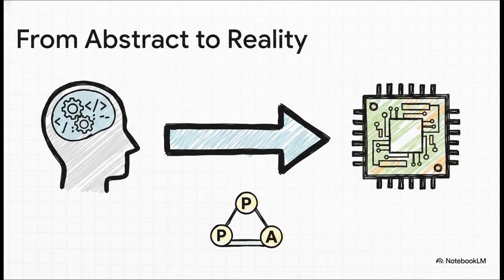So, after seeing this whole journey, from abstract code all the way to a physical blueprint, what's the big takeaway here? The really crucial point is this. Chip design is a translation from language to geometry. The front end is all about defining behavior with code. The back end is about creating a physical reality with shapes. And that entire back end process, every single step, is governed by this constant, complex balancing act between three things: power, performance, and area. You can almost never improve one without making one of the others worse.